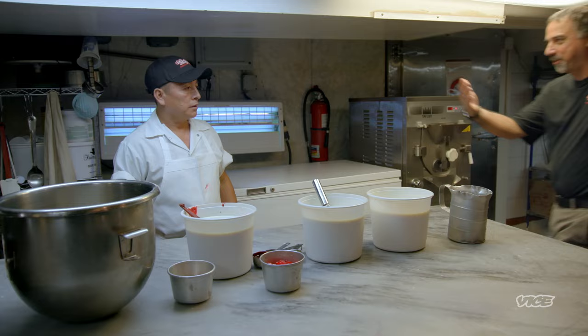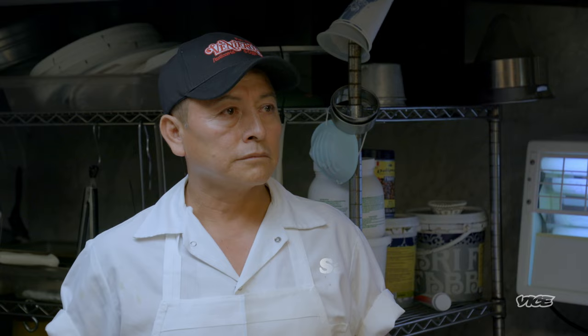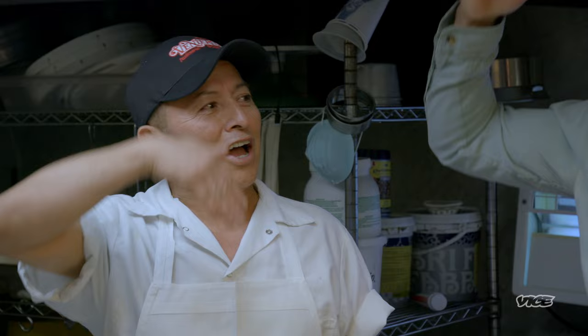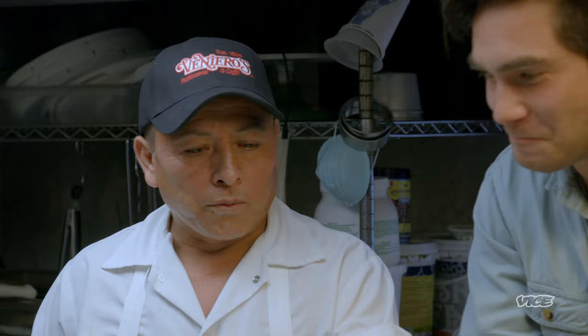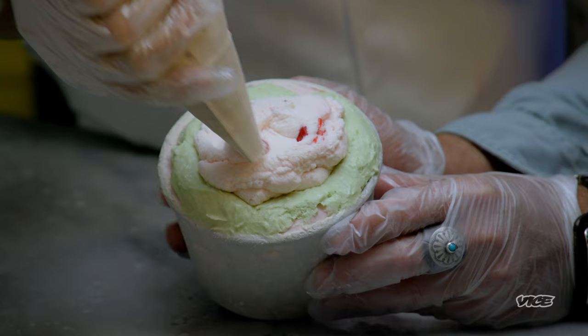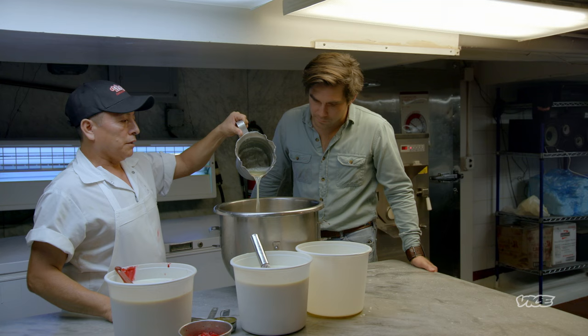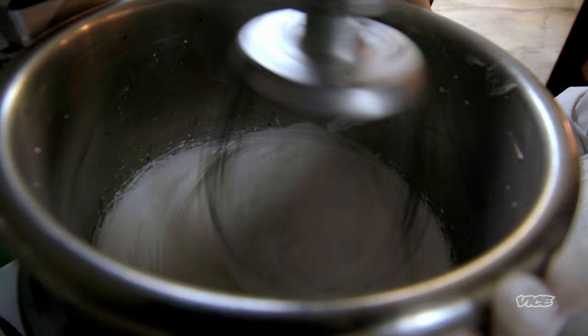This is Sacramento, our assistant head pastry chef. This is basically the best gelato this side of the Atlantic. For the mega spumoni, we have three flavors: vanilla, pistachio, and strawberry, plus we have the filling. First we're going to make the meringue filling. We're going to put egg whites and powdered sugar — this works better than regular sugar. We're just waiting until the egg whites fluff up, basically until it's a meringue.